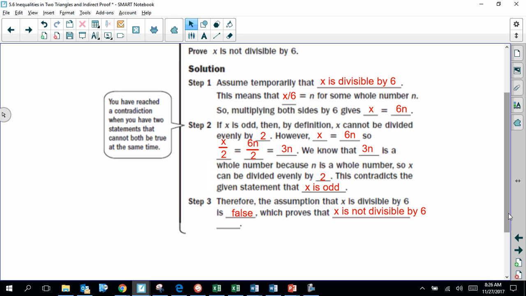And I understand, I get it. I understand that this is going to be a little bit of a challenging concept. Some of us have struggled with proofs as it is, and introducing something called an indirect proof, I get it. It can be challenging, but just be patient and work your way through it and we'll be okay. Let me know if you have questions. That's what I'm here for, to help you out.